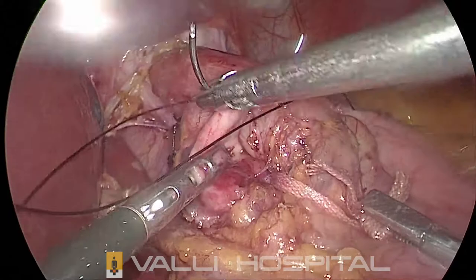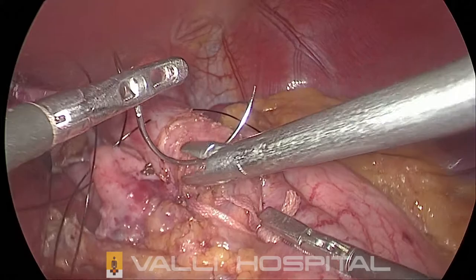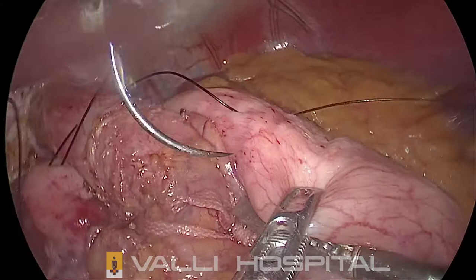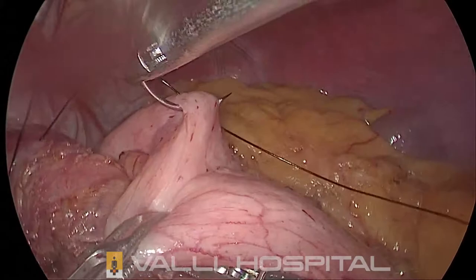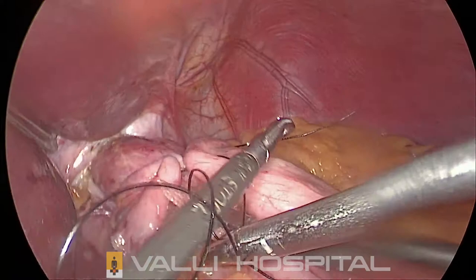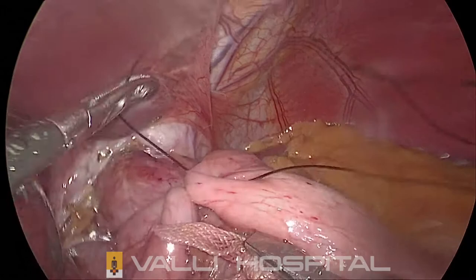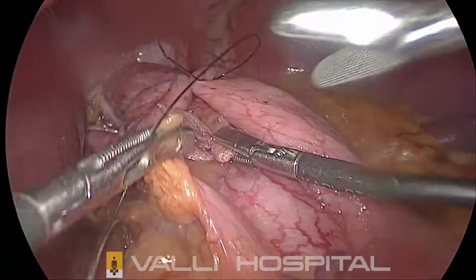Our idea is to create a short floppy Nissen. It has to be short and it has to be floppy. It must be less than 2 cm, maximum 2.5 cm. See, I am going closer to the previous bite. Put a surgeon's knot. Just approximate.